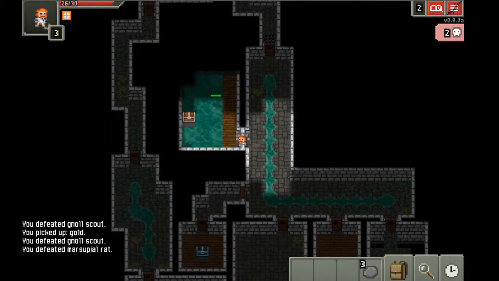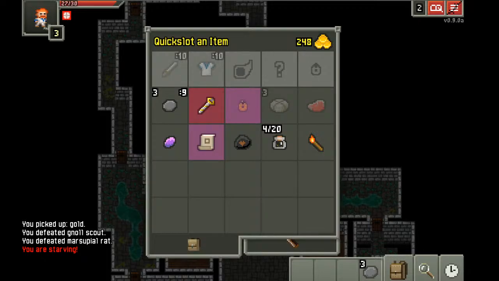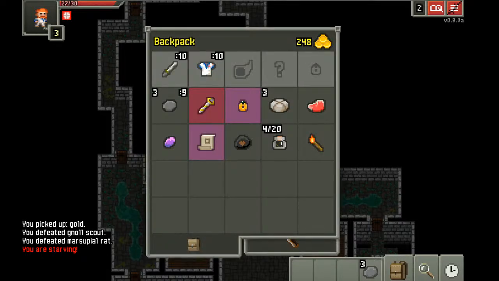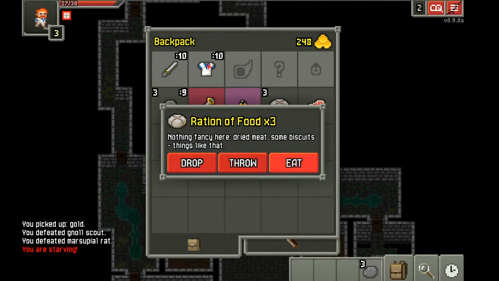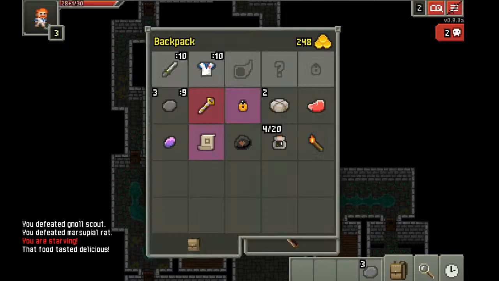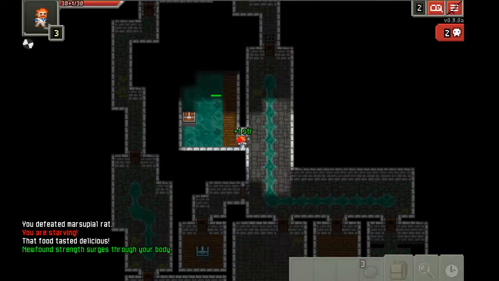Okay, here's a dangerous piranha. I'll try the wand. Let me heal up a little first. Starving. Yeah. Oof, that's not good. I do have this scroll. And random potions. Alright, I'm gonna try a random potion. Okay. Here we go. Plus one strength, nice. I think that's strength.